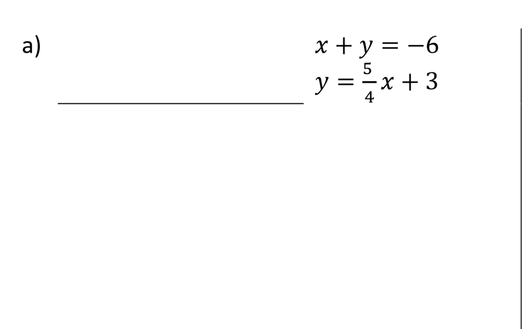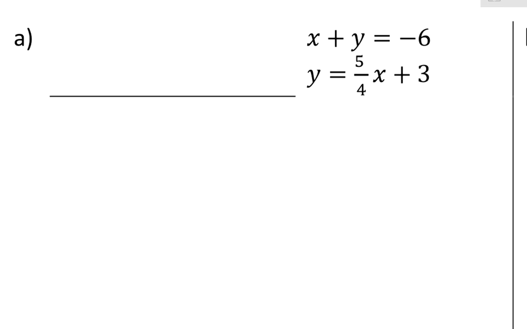So having said all that, let's pick a method to start with here. I think that what I'm going to do is substitution, and at some point I'll use something that we call fraction busters as well. But if I look at the second equation, it gives me this substitution for y, right? y is equivalent to 5/4 x plus 3. And what my plan is, I'm going to take the first equation and plug that value in for y into that first equation. So let's rewrite the first equation.